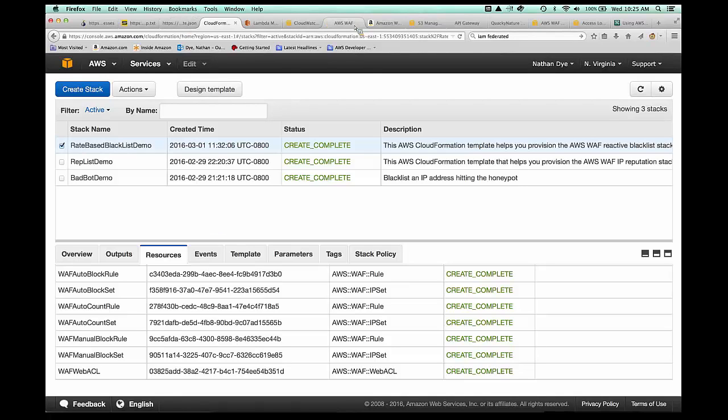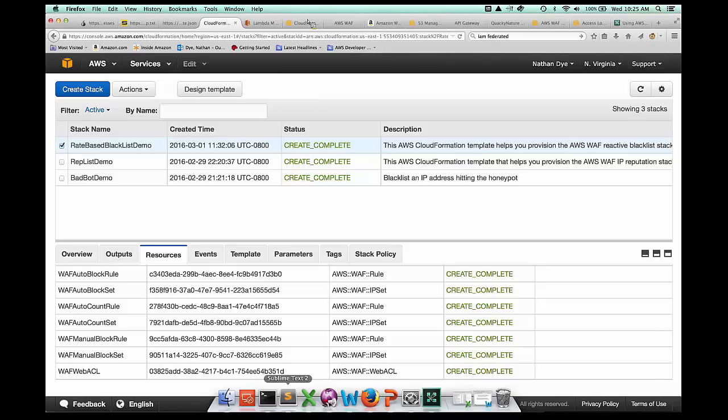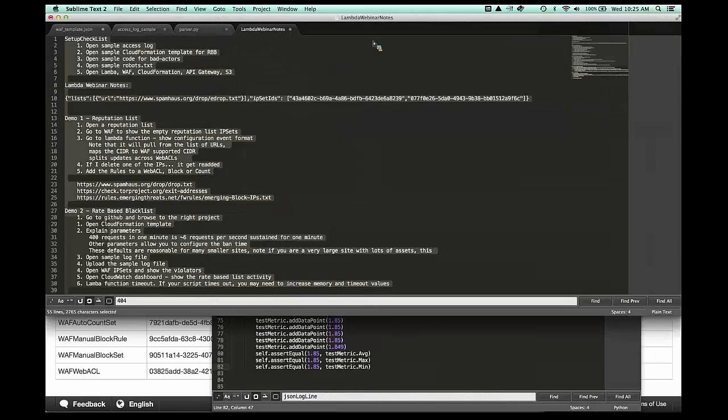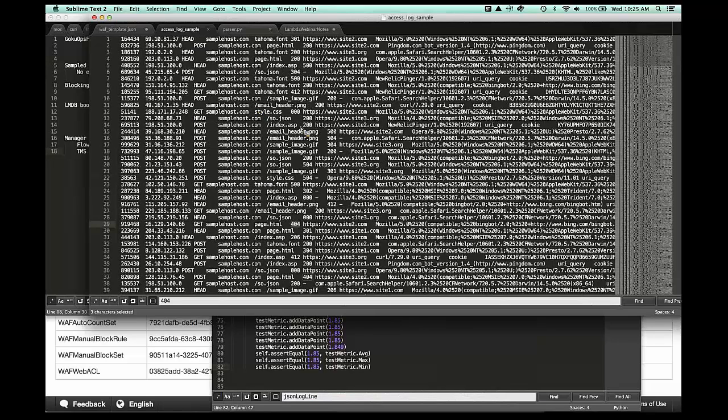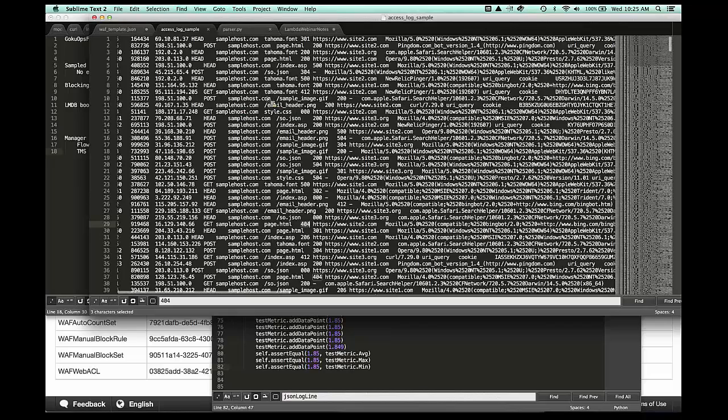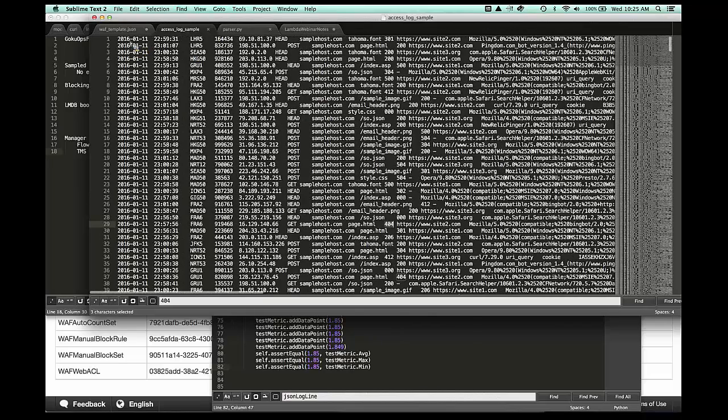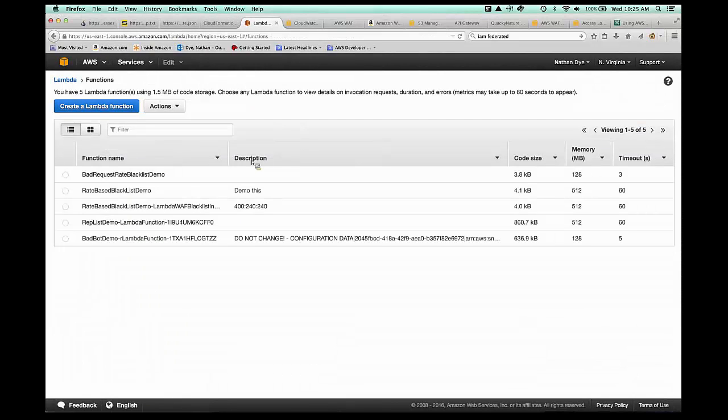And I'll show you what that CloudFront access log looks like. So this is a sample access log that I'll use for the demo. This is the format that CloudFront produces. You can see right at the beginning of the log file, we've got date and time, as well as the edge location that sourced the attack. This script primarily is looking at that date and time and the IP address to identify the high request rates. All right.